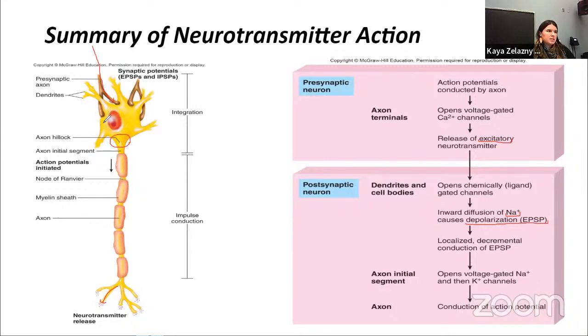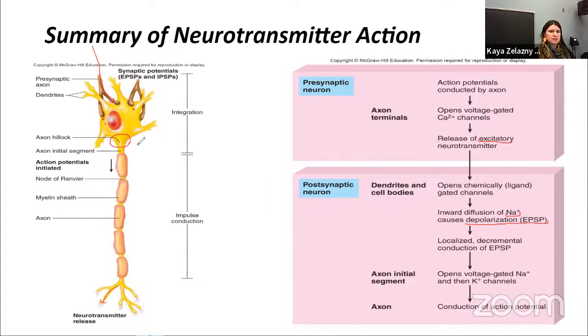So we'd have to sum together those decremental, decreasing changes in membrane potential that we may remember from our discussion of graded potentials. We're summing them up at the axon hillock, determining whether we set off an action potential or not. So this first segment is what we have to depolarize to threshold, this axon hillock.